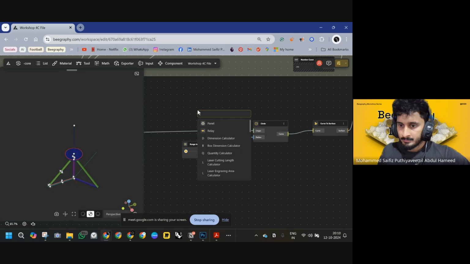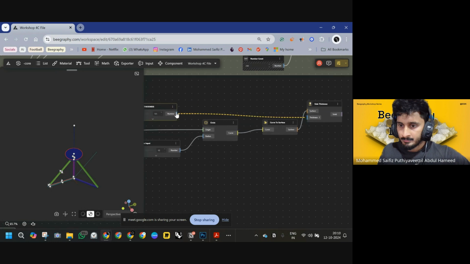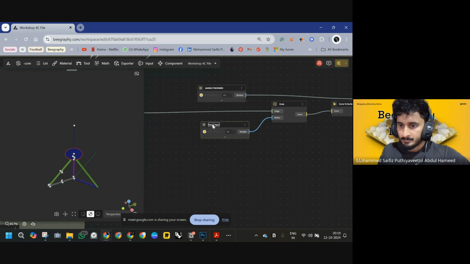Somewhere around 0.5 to 2. Handle thickness is here, and then we have the handle radius that goes there.